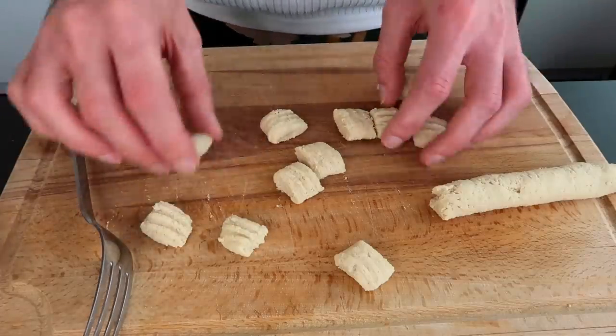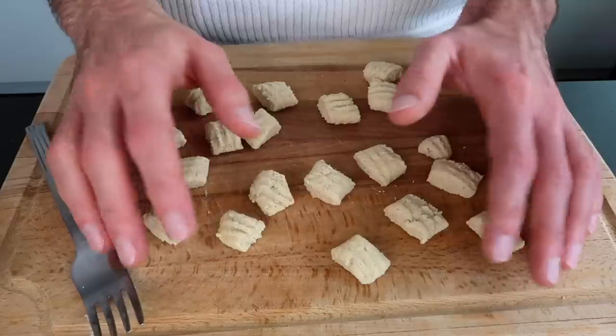Okay, anyway, I really like the fork situation, so I'm glad that I did that. She said to cook them like normal gnocchi, and obviously you would first technically cook them in some water and wait for them to rise to the top. Then we're also gonna make like an herb butter to fry them in a pan.